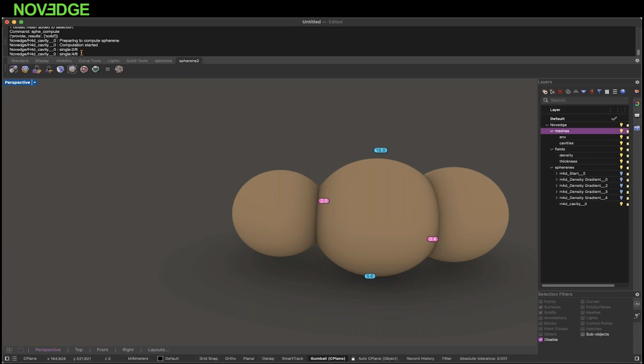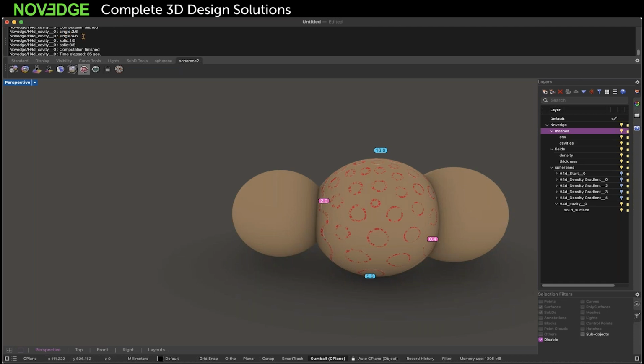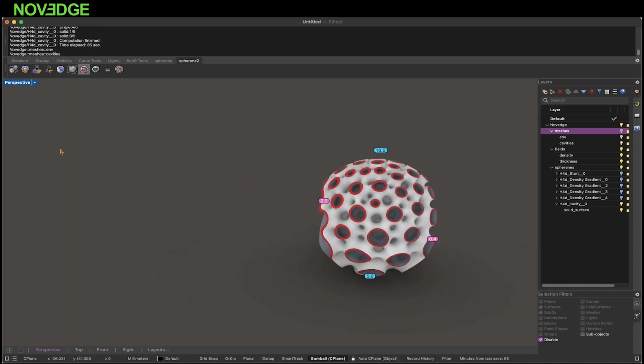By the way, here you see that it is computing the minimal surface first, the single surface. There's 6 steps, and then it will go through and thicken up the structure. And if you want to have fast density evaluations, so to get to the density you wish, you can activate only the single surface and it will calculate much faster. And then when you're ready, you could switch to solid. So let's see that. So let's use this new thing here. So let's hide all the modifiers.